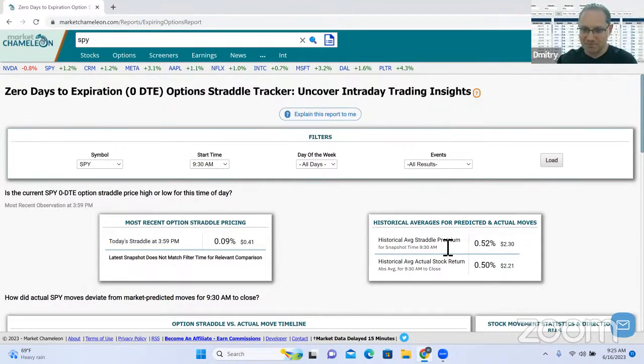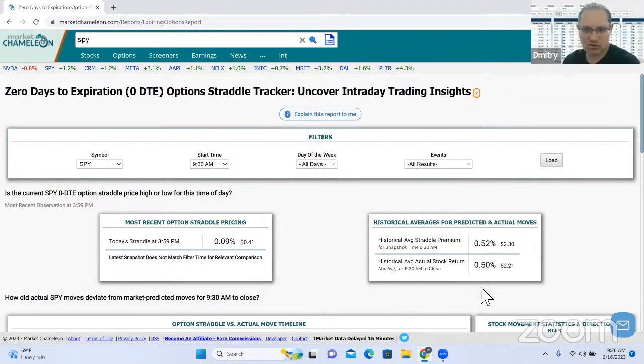So the first one looks at the option price versus historical option price. The next one looks at the option price versus the actual move in the stock. Because if you buy an option straddle for 1%, and the stock moves 1.5% by the end of the day, that straddle is going to be in the money, because it's going to move by a bigger magnitude than to cover both the cost of the call and the cost of the put, and then some. So it's going to be in the money in one direction by more than the cost of that strategy. And then it's going to show you if it's at a discount or premium, and what type.